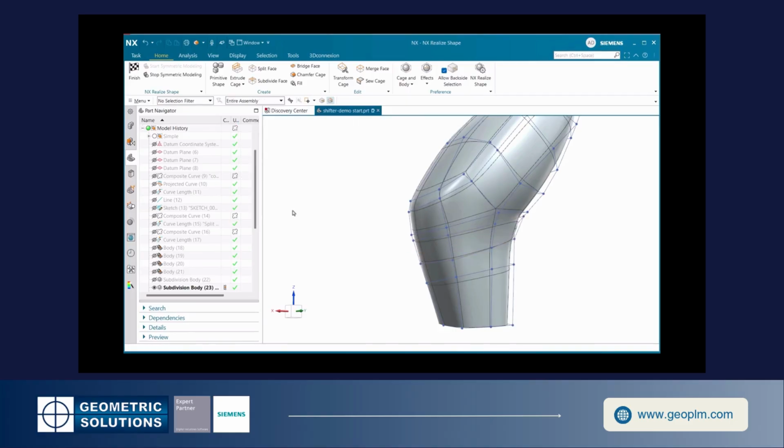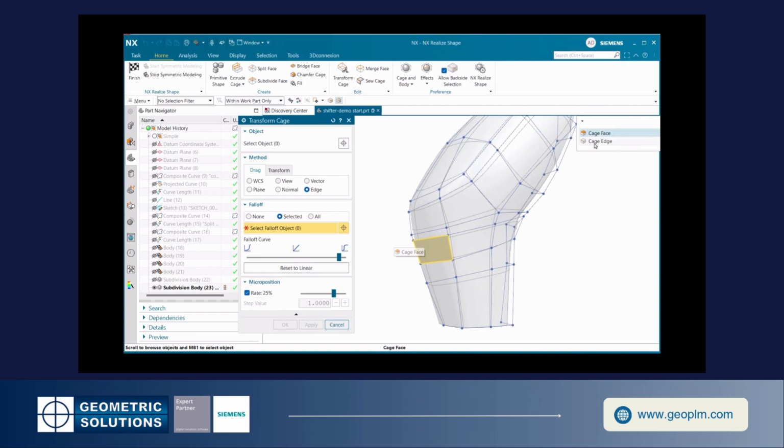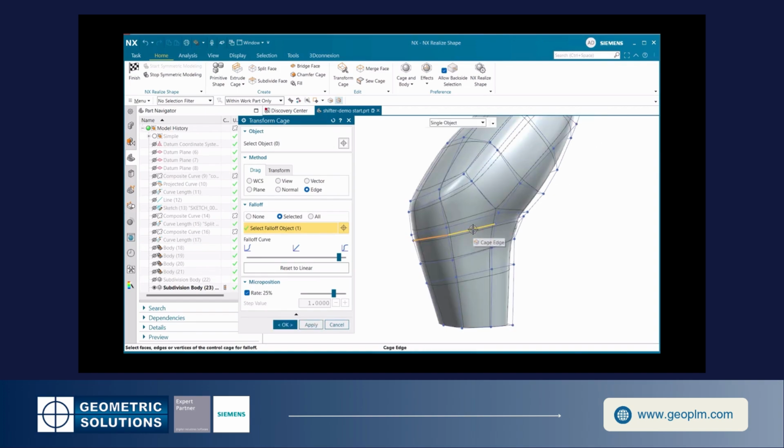Moving on from the chamfer cage command, we will now use the transform cage command, which enables us to transform the shape and body of our cage. In the command window, we will first select our edges, as in this scenario, we only want to manipulate a node along an edge. Setting our fall-off objects to the 3 new edges we created from the chamfer cage command will allow us to manipulate them. And finally, selecting the specific object we want to move, which is the very last node on the left. To move the node, we can simply just select and drag it to the desired location. We can then also use the fall-off curve slider to move the fall-off objects as well.